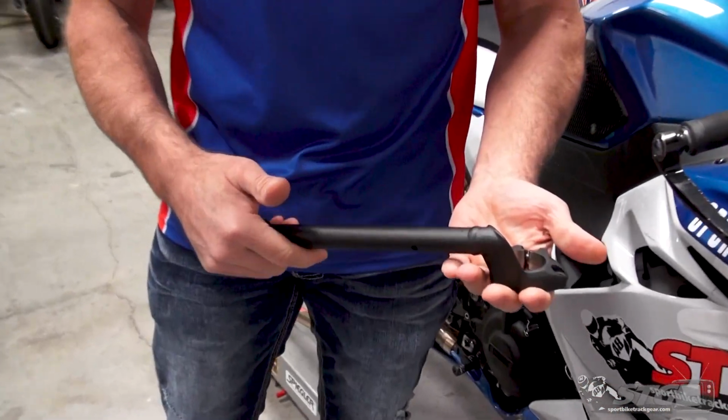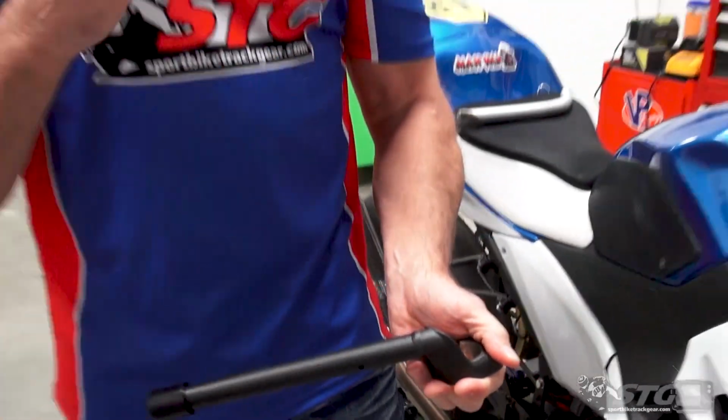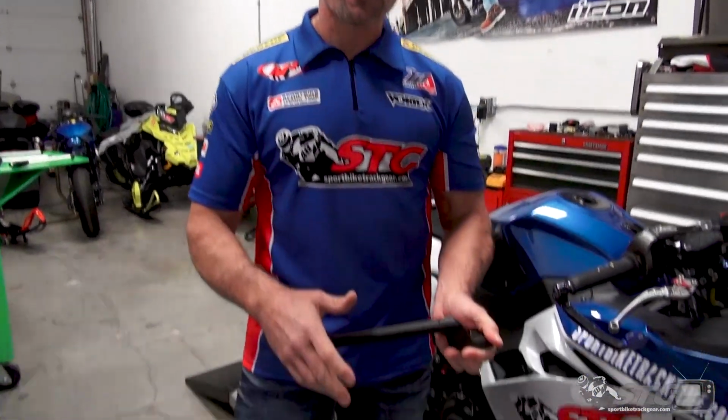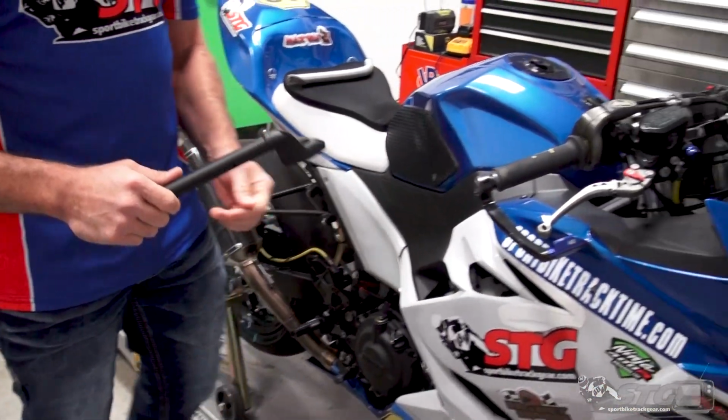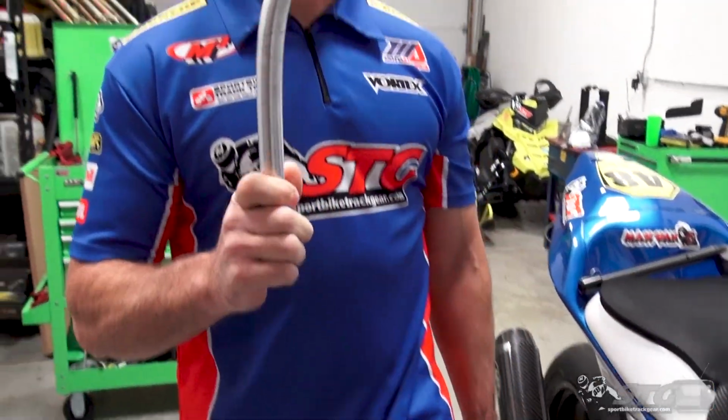You go to a track day, you go racing, sometimes you tip over, and one of the most common parts damaged with almost every fall is going to be a clip-on bar. If you have an OEM clip-on, and this is the OEM clip-on for the Ninja 400, it is a one-piece unit. So if this is damaged, either bent or snapped off, you then have to replace the entire assembly. With your aftermarket clip-ons, you're able to replace just the bar, okay?